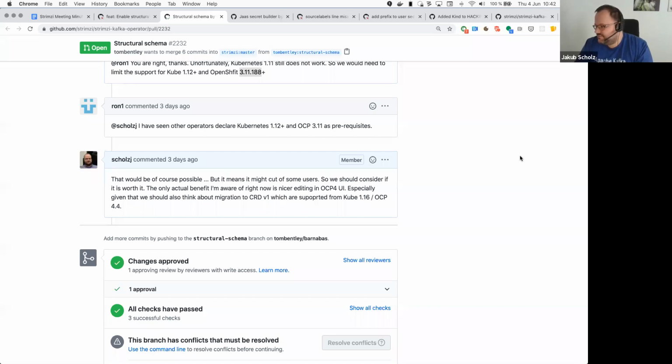in the future. So the question is whether it doesn't make more sense to add support for actually generating the V1 CRDs in addition to the V1 Beta 1 and keep the V1 Beta 1 without the structural schema for the time being, which would allow us to support 1.11 without any issues. And on the newer versions based on Kubernetes 1.16 and newer, people can use the newer V1 resources, and those will then have the structural schema and so on.